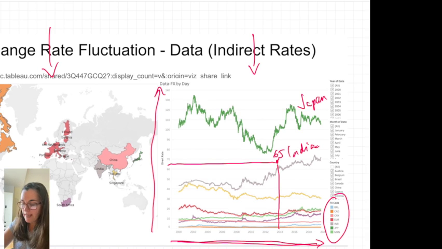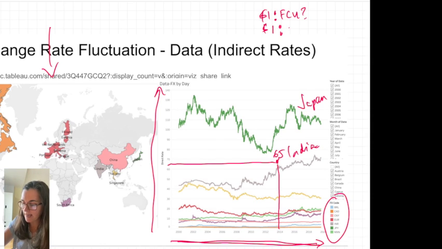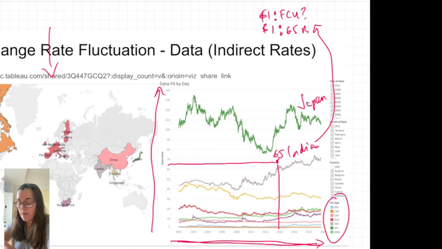Now, these are indirect rates, and that's important. I have a whole other video on why that's important, but these are indirect rates. An indirect rate is saying how many foreign currency units I can access for $1. So if I had $1, how many foreign currency units could I access? With this data, with $1, I could access 65 rupees. That is what this data is telling me, and that's the exchange rate. The exchange rate there is 65.